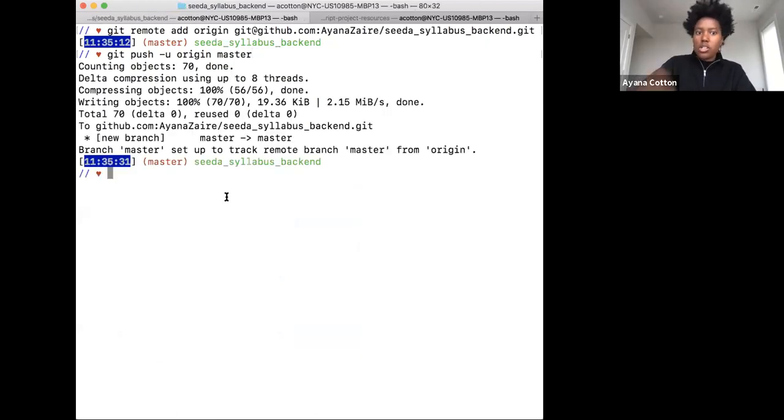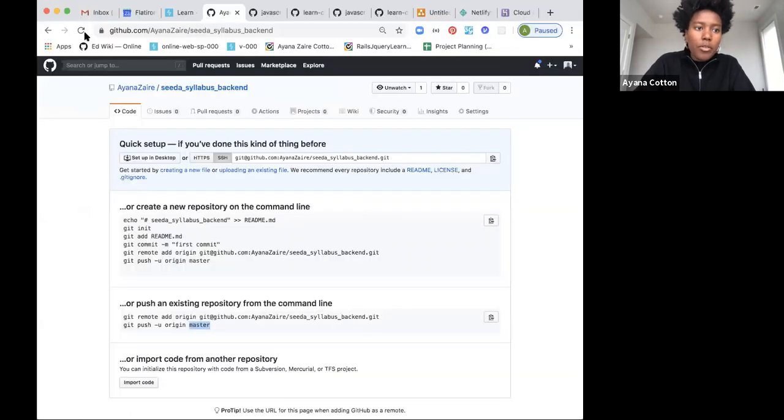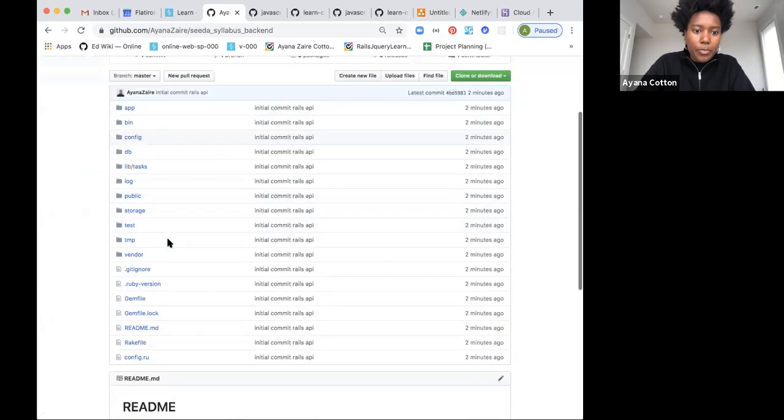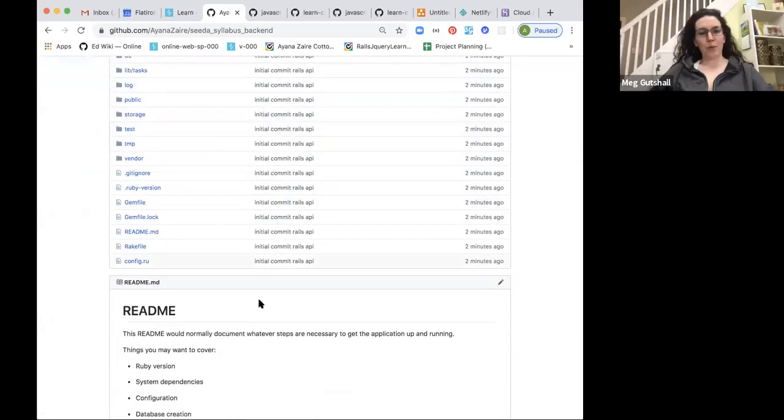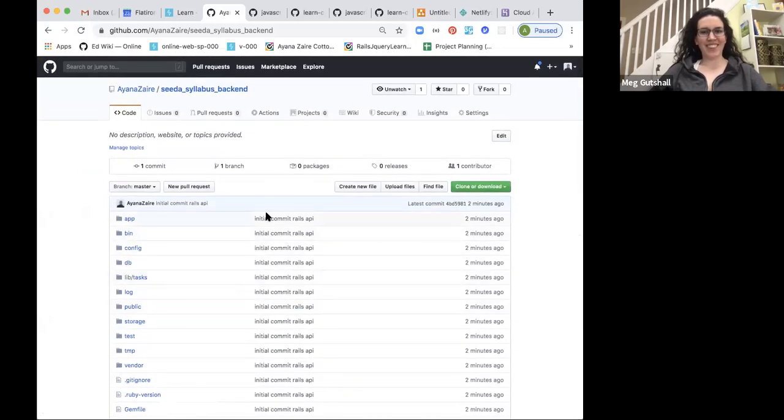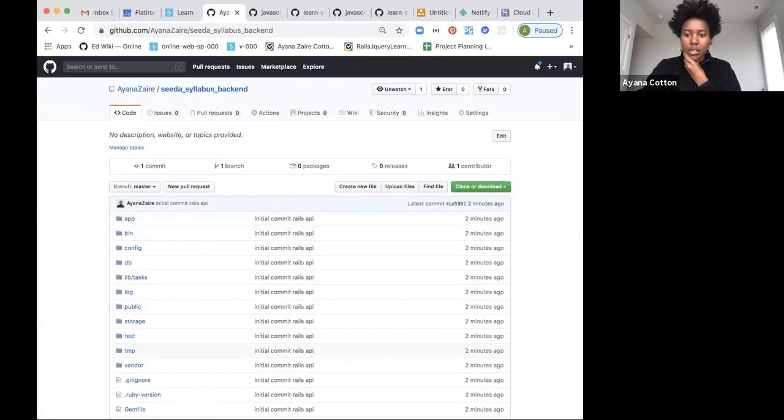From now on out, we can just do git push, but this makes it super explicit that we have set up a remote branch master to our origin, which is what our remote's called. And then if I were to now refresh this page, I see all my code. There it is in the flesh, live and direct.